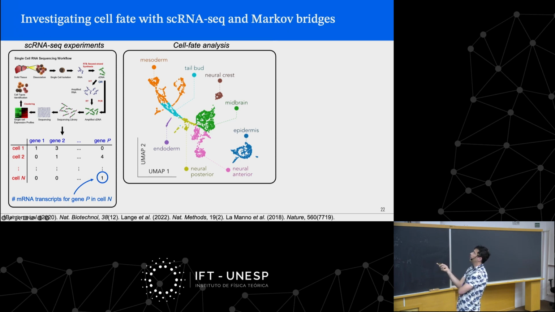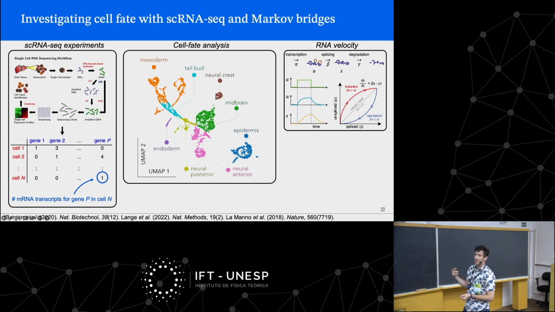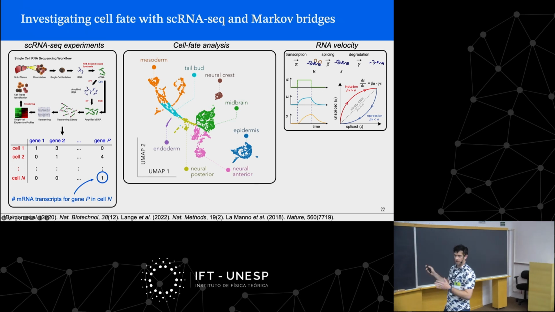And this is already very informative, but people have come up with more metrics. Another thing they've started to give us is what they call the RNA velocity. The RNA velocity basically represents the time derivative of this genetic expression vector, so it is supposed to be proportional to the derivative of the RNA transcript. And there is a method, I can talk about it later if you want, but it's a very smart way of using the data you have to estimate those velocities.